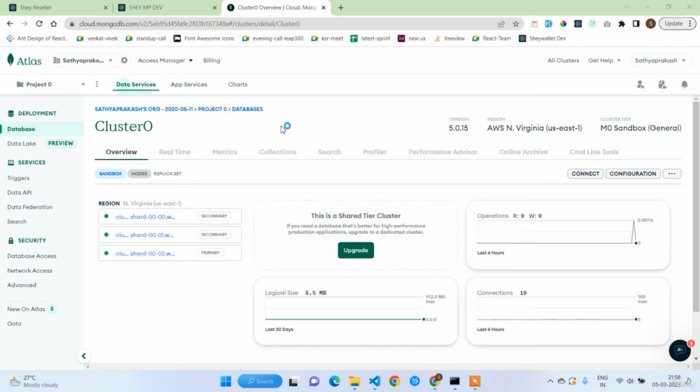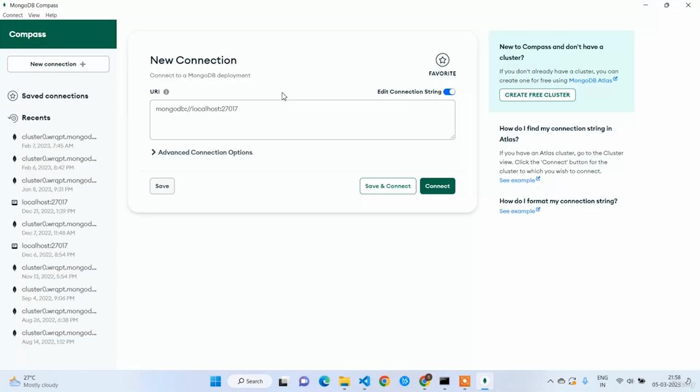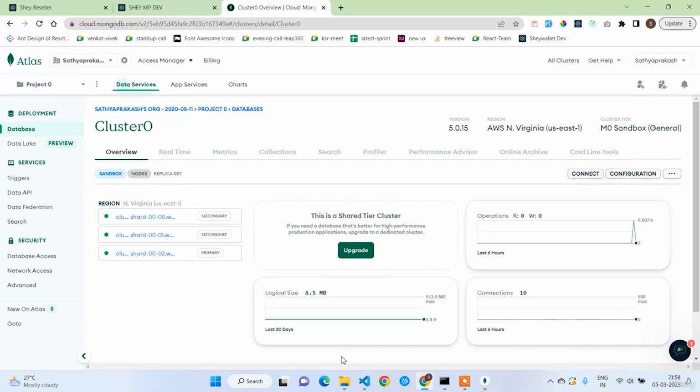MongoDB Compass. Just expand this. Here also, in the URL you just need to copy and paste the same thing you have in the .env.